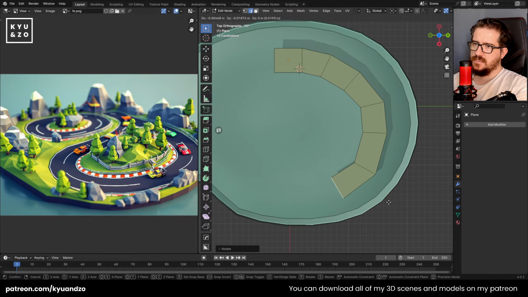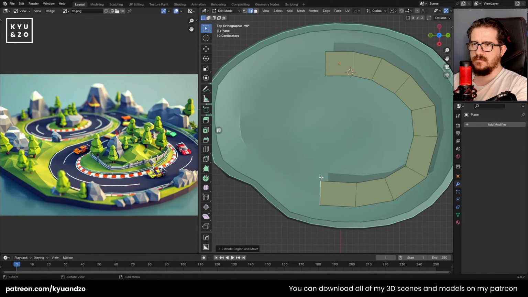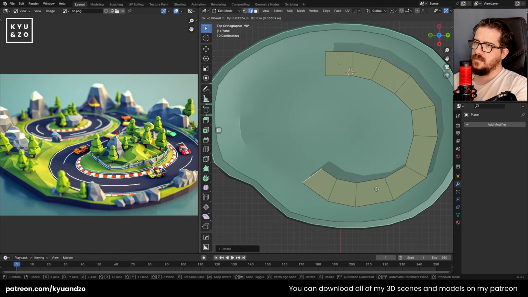Yeah, we have a simple road here. It's like a NASCAR or maybe F1. It's not looking similar to F1 tracks. And we have the simple road here. It's gonna come along this way and it's gonna turn.